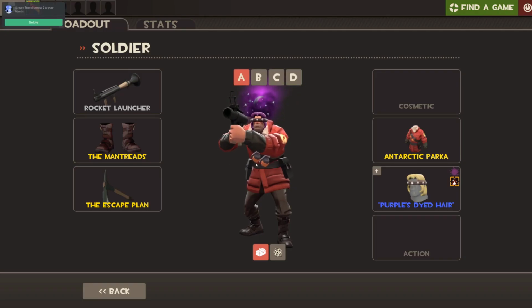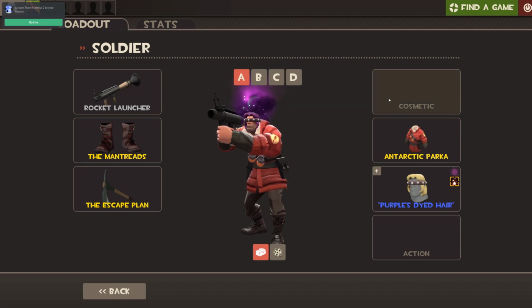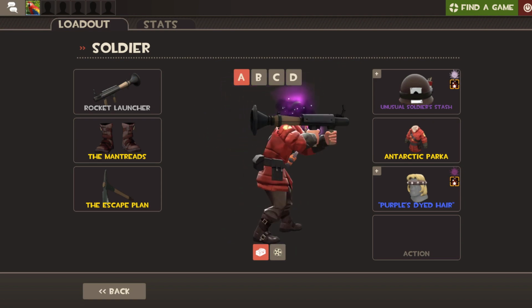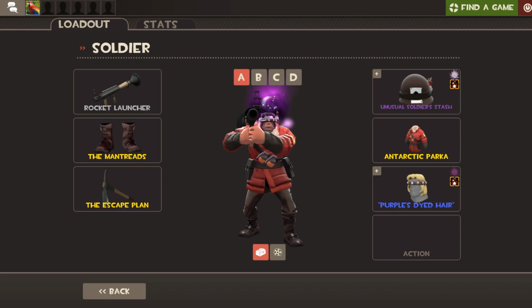Here's what it looks like on Soldier. It's definitely a sick hat and a sick effect, and the paint matches as well. And it goes really well with my stash because it's Circling Heart. It's like my favorite combo in the game at the moment. It is sick. Anyways, I think I should be able to get at least 70 out of the Vanquisher, or maybe someone will buy the stash and the Vanquisher together because they do go very, very well together.